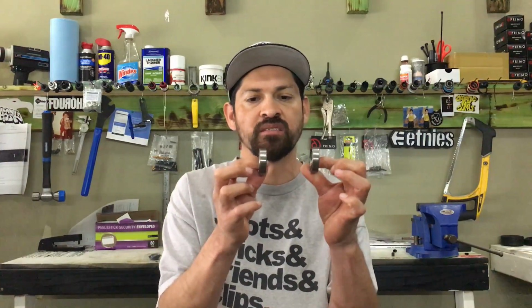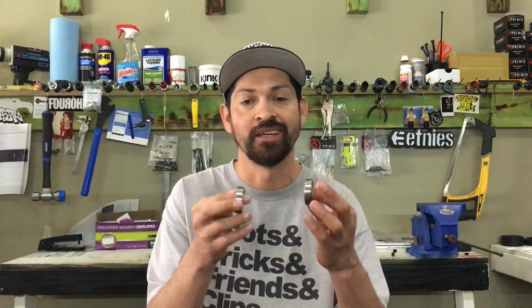Mid bottom brackets are really cool because they just press into your frame, and that's pretty much what makes your crank spin around. But I've seen a lot of you guys out there that are really stubborn, and there are a lot of things you should know about it. There are a lot of parts that come in the bag, and there's a reason why those parts come in the bag. I've seen a lot of you leave them out, just thinking you've got to push the bearings in and that solves your problem, that you get nice spinning cranks and your bolts never come loose, and that is far from the truth.